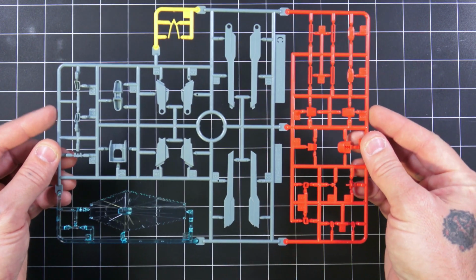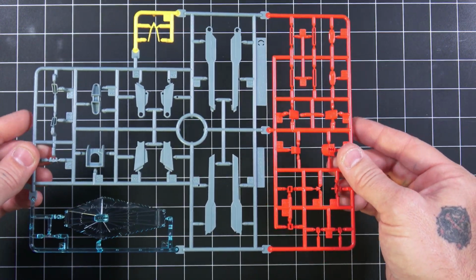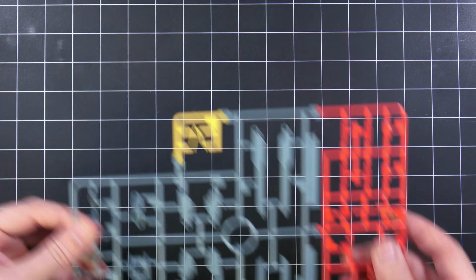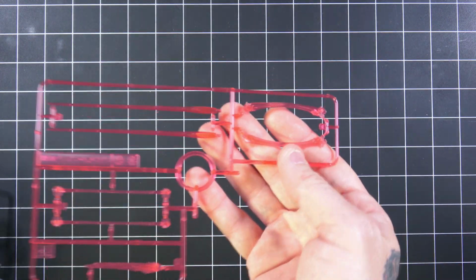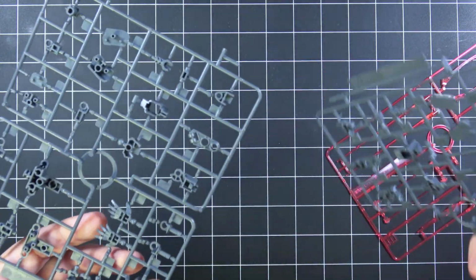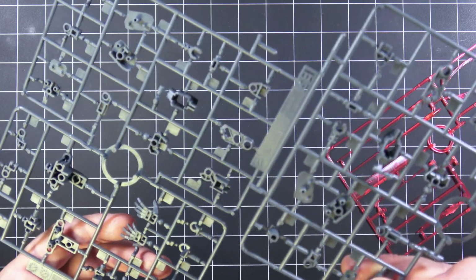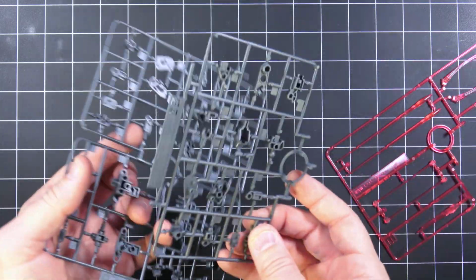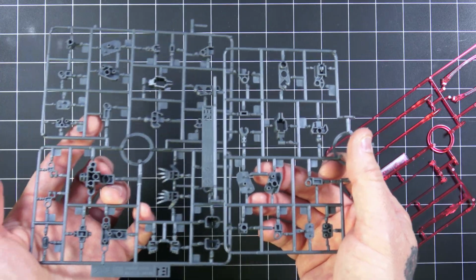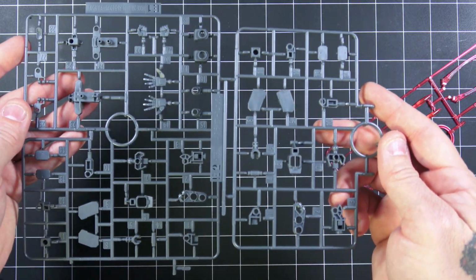Reused parts for C, and this can be reused from Freedom, I believe. Reused beam effect parts. Then reused from the internal frames from Strike or Freedom. I don't really know which one, but these are just nothing new and creative on these.